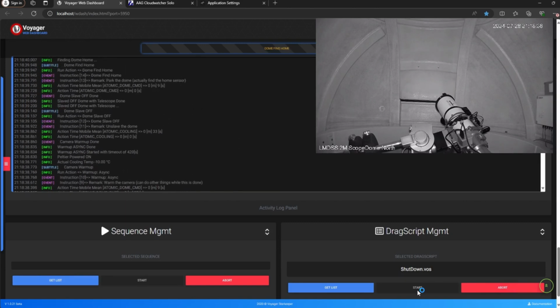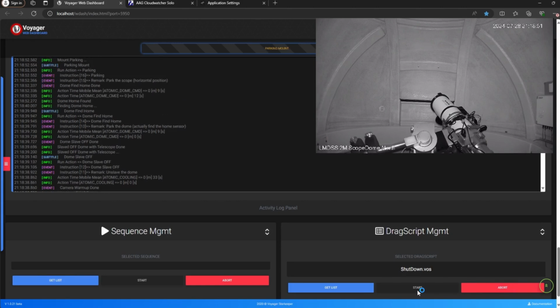Next, we start warming the camera because it takes a little while. We also unslave the dome and home the dome. You can see the dome moving. Okay, that's done. We'll park the scope. There it goes.